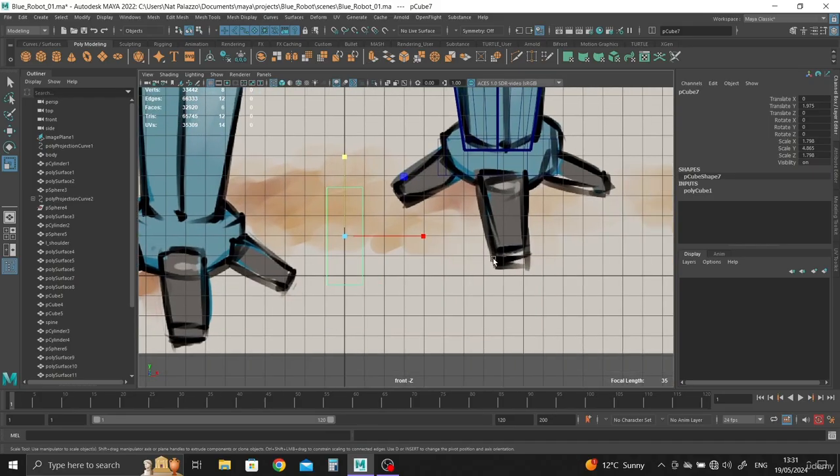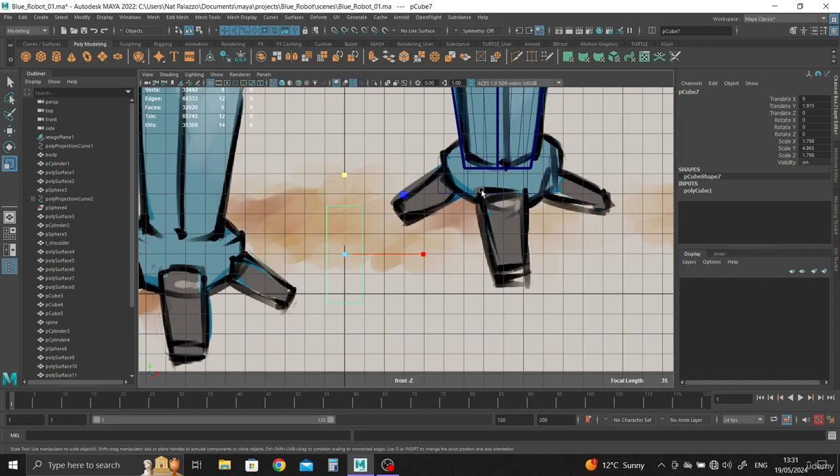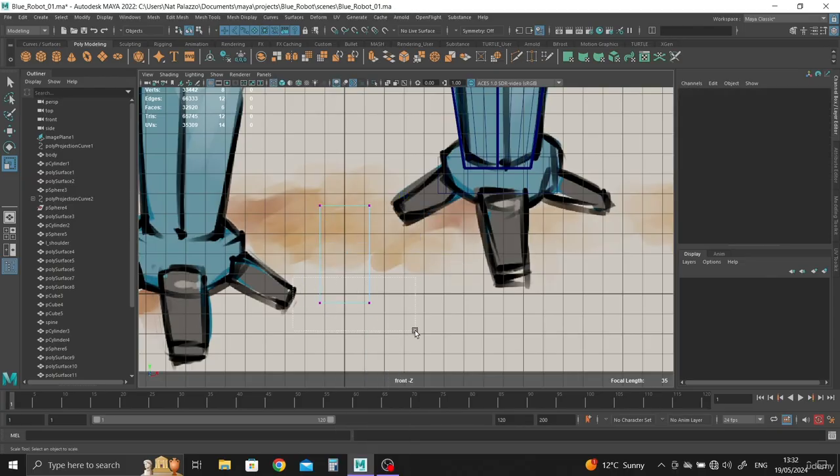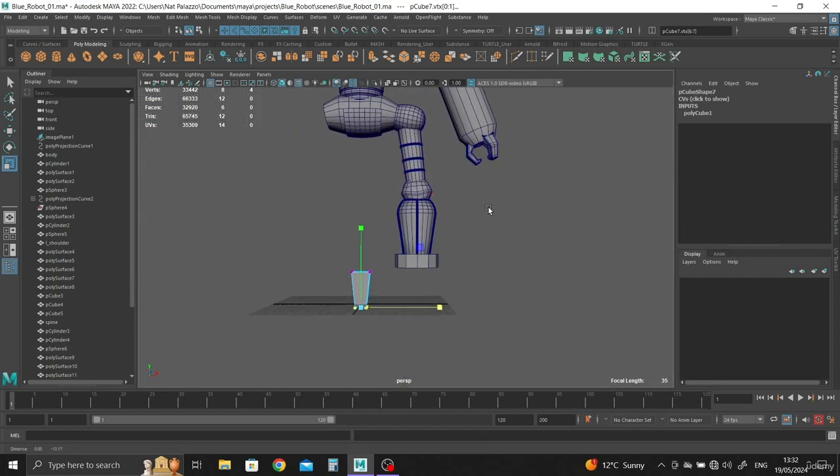And so basically it's wider at the base and then it kind of tapers there at the tip there, so we can make it wider and then grab the vertices, so just click drag and just scale it in like that. And also it's, I guess it kind of slopes upward as well. Let's take a look at what we got.